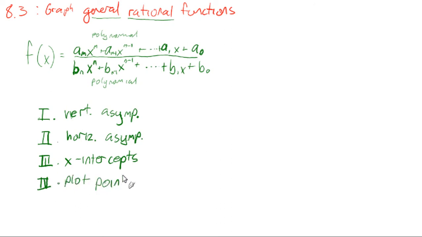And there will be a specific strategy to finding the least number of points that we need to plot, and finding the right places to plot these points. And by the way, we may find ourselves with more than one vertical asymptote, so let's pluralize that. So vertical asymptotes, horizontal asymptote, only going to be one of those, not any more than one, just one, if any at all. And then x-intercepts, and we're going to plot some points, okay? And we will talk about, in the sample problems, how to find the vertical asymptote and why it's that way and so forth for each of those, okay?